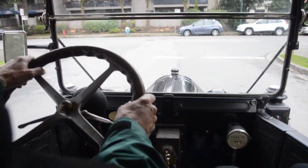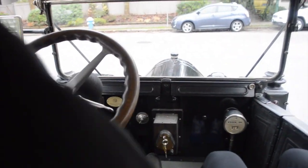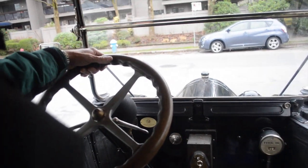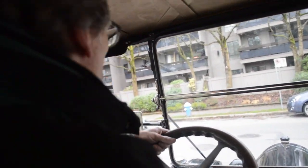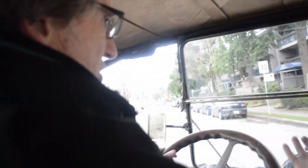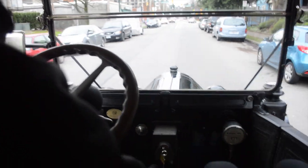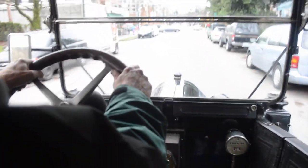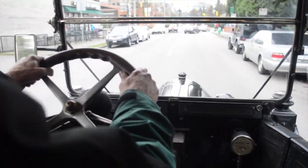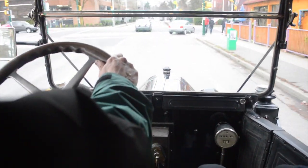This size of car was generally referred to as a 30 horsepower car, and that's more to do with the size of the engine than anything else. If there were bigger cars, then they would go faster, but not this size of car. This is a family kind of car. Yeah, $1,000 car sort of thing. But it's just been so reliable. Maybe because it's a good original car that's never been monkeyed with.